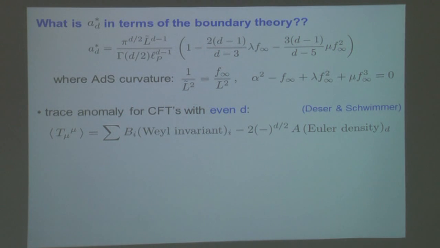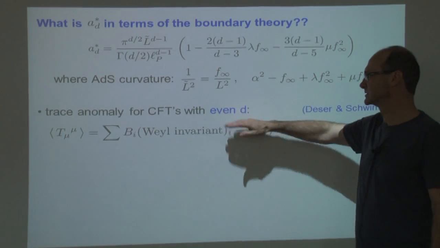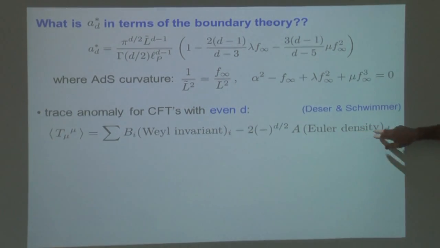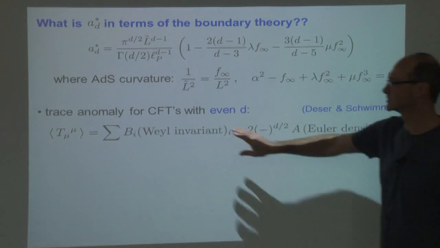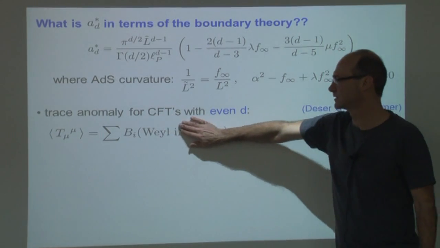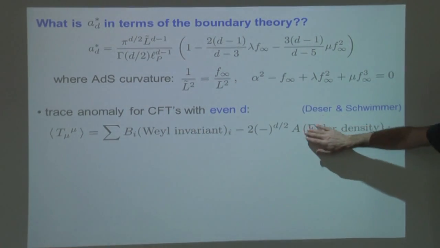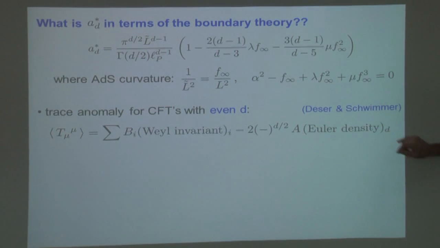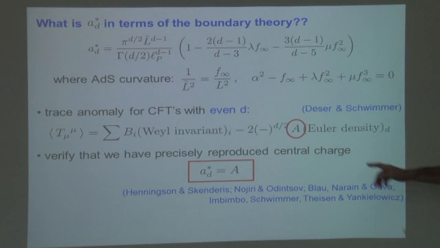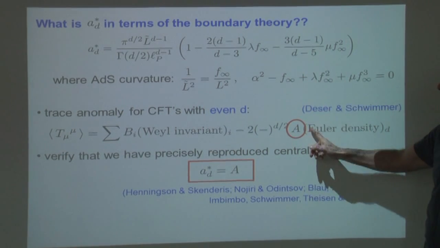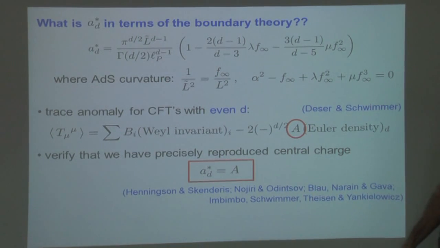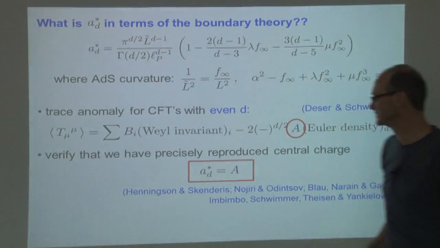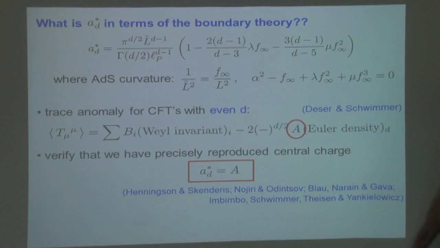Saying something that it is, if I go to the case of even dimensions, in even dimensions, there's always a trace anomaly, in arbitrary even D, and it has some general structure that looks like this. There are terms that basically involve the Weyl curvature, and then there's a special term that involves the Euler density in that dimension. And what we find is that this formula actually corresponds to the coefficient of this particular term. And that's why we have all these ugly factors here, so that we get things matching up precisely.